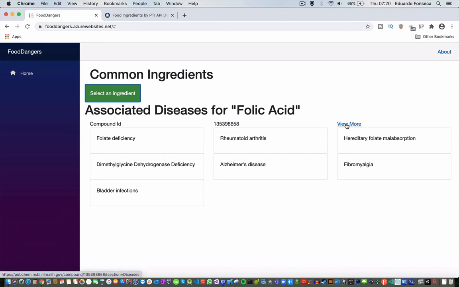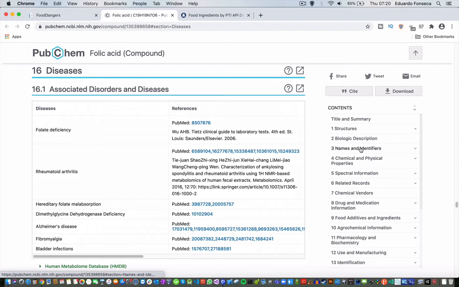And if you want to see more information, you can click on the view more next to the component ID, and it will take you to the PubChem information.